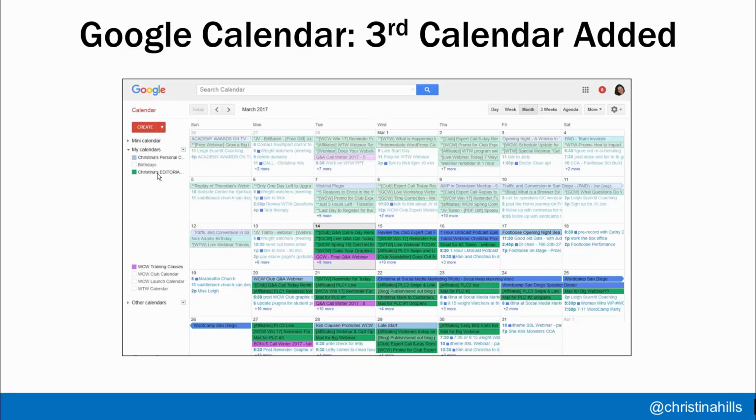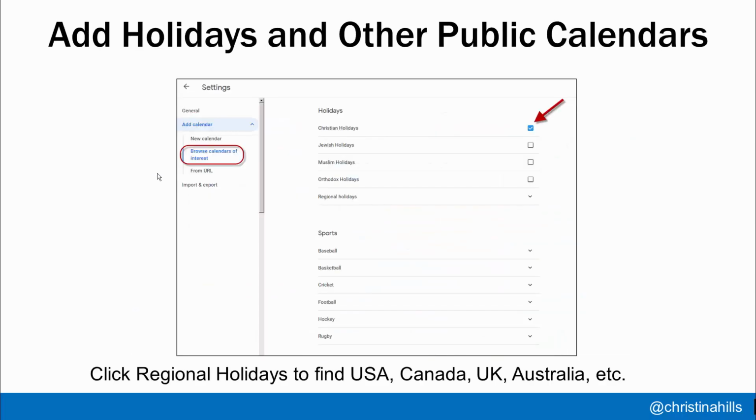Now let me also show you how to add other calendars. So you don't have to set up all the USA calendars. In settings, you can click on add calendar, and you can add a calendar of interest.